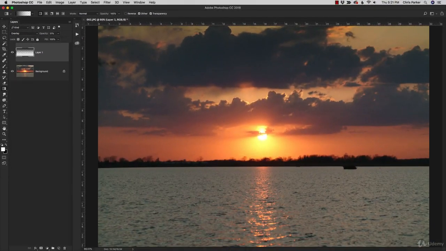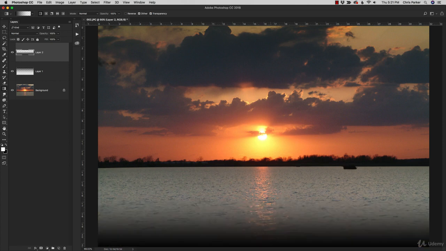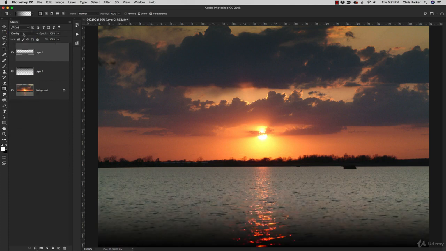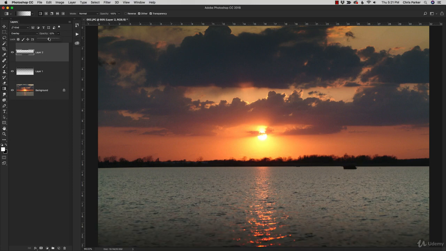All right, let's go ahead and darken up our water as well. Let's go ahead and create a new layer. And we want it darker at the bottom of the image and then gradually it's going to go back to normal based on the gradient that we apply. So basically the same steps. We're going to click at the bottom, drag up, hold down our shift key to make it straight, and then let go. And then it gets darker down here, but we also need to make sure that we select our overlay for our blending mode, and then we can adjust the opacity to our liking. So that's how you burn with the gradient tool.